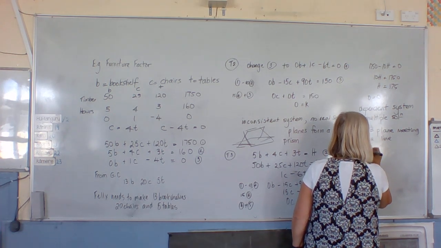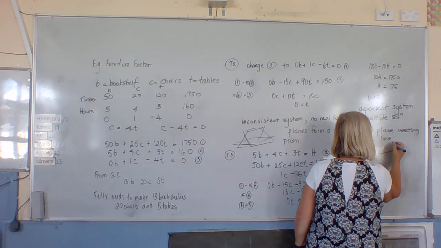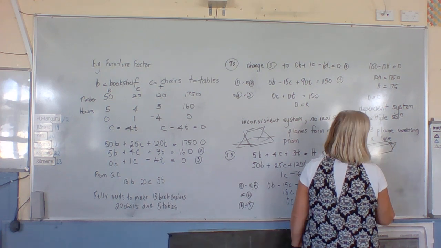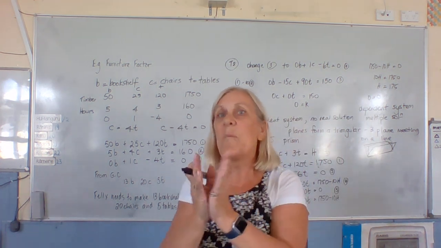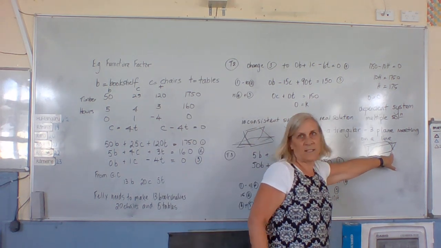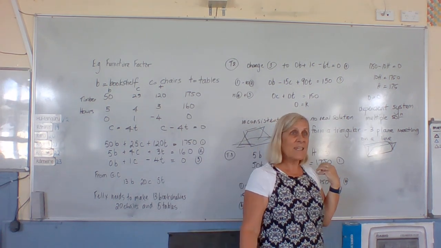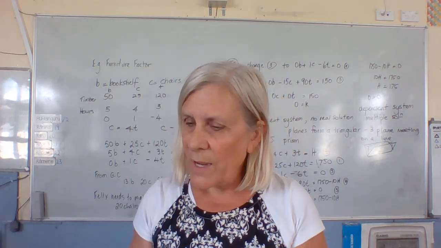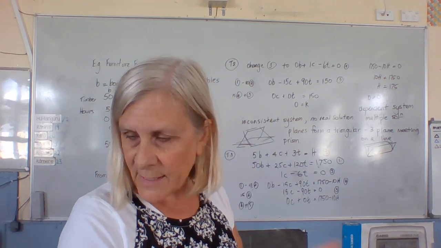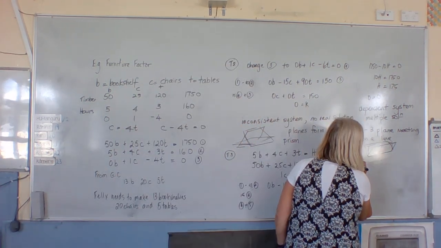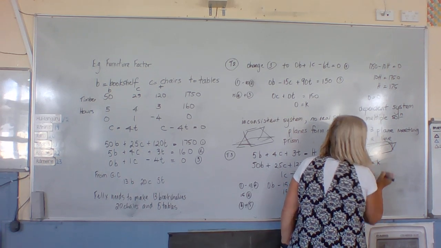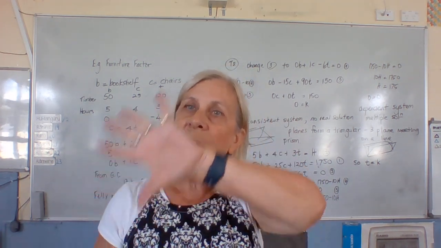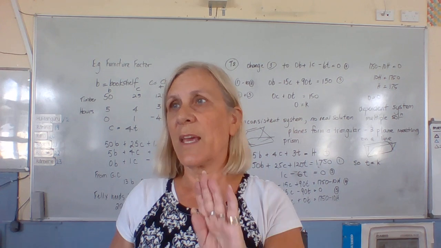So we would have that situation of a book looking there. But not all of these are answers. Some of these will take us into the negatives for our bookshelves or our chairs or our tables. So we need to find out where that actually doesn't happen. So what we're going to say is that T equals K. We're going to say the number of tables we got is K. We would now like to relate everything else to that K.